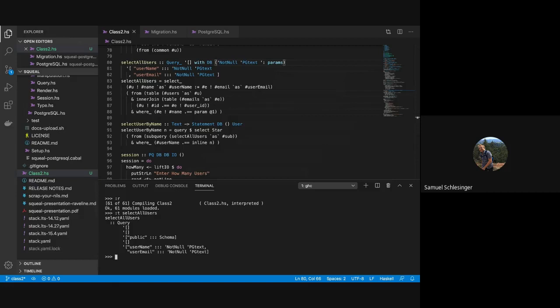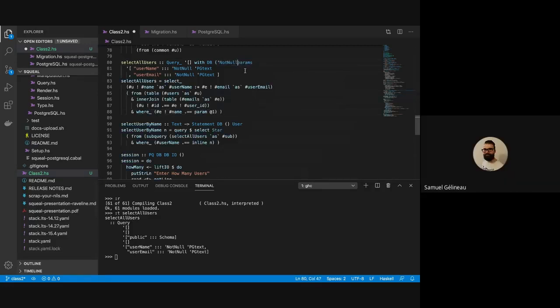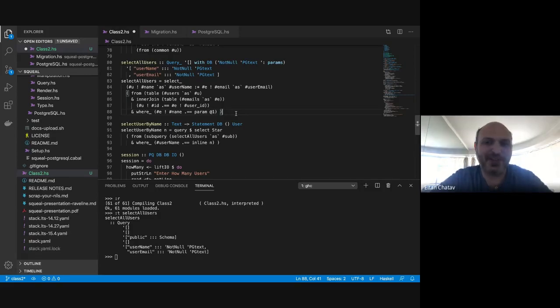And that leads to my second question, which is, do you have classes which will constrain what's in your params so that you can be polymorphic but still use a parameter? Yeah, exactly. You would just do like I just did. There's no need for a type class for that. Well, with what you just did, since you're using @1, you're hard coding that you're using the very first parameter. So if you had two different queries that both wanted to use a parameter, they would need to coordinate, I'll use number 1 and I'll use number 2 or something. They would certainly have to, and that's a requirement of SQL, so that's nothing I can do about that.